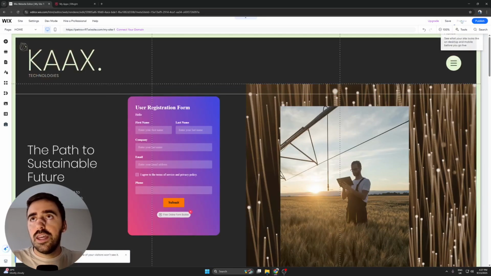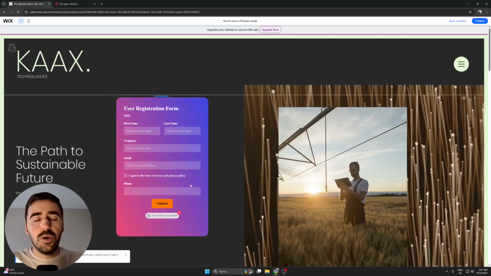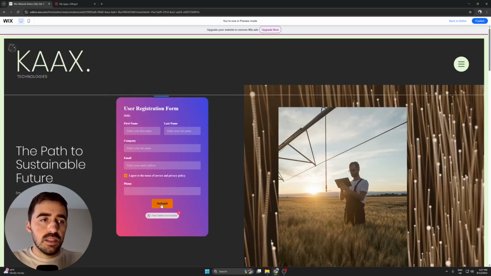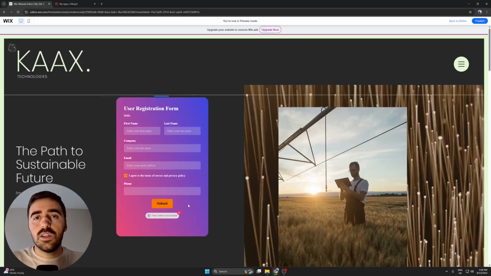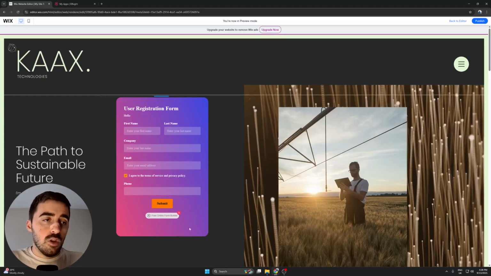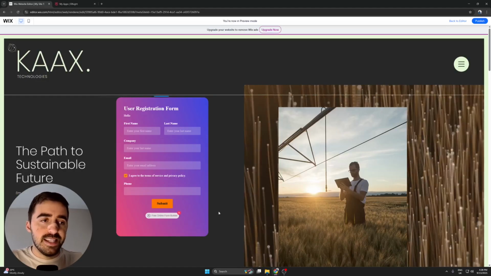And then I'm going to go ahead and preview the website just to see what the form will look like. As you can see, here it is, super nice and clean. As you can see, it's fully interactive. I can click on things, I can submit the information. And this down here is the little Elfsight branding that I talked about that you will get with the free plan. If you don't want it there, if it's bothering you too much, then you can go for one of the premium plans and this will basically disappear.